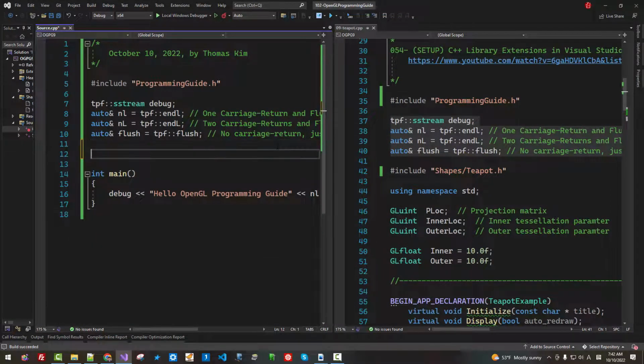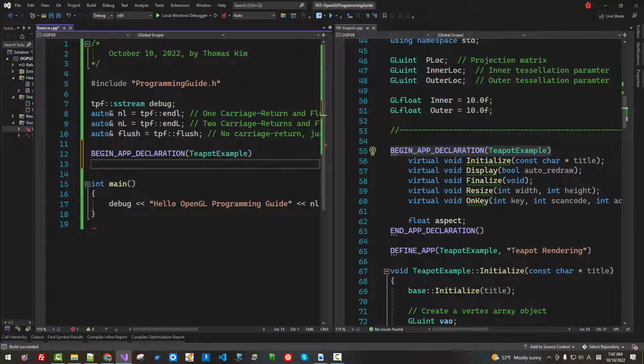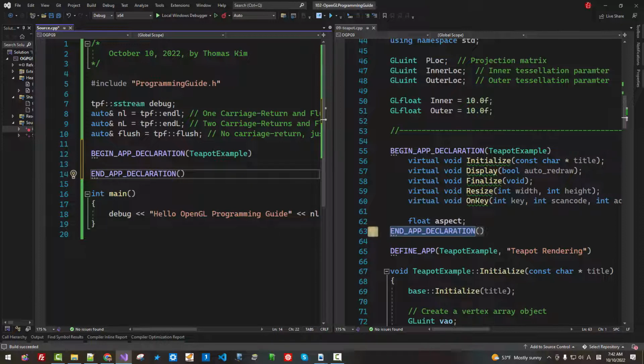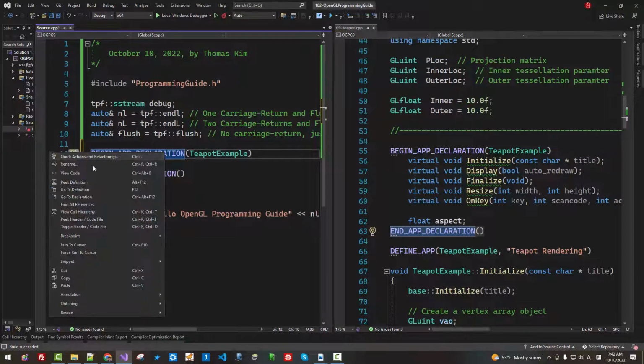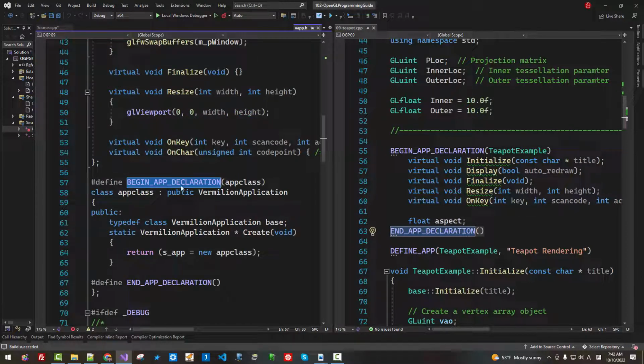Now here we will use begin app declaration. Then we need end app declaration. We need these two macros. If you right click, go to definition, it creates a class like this.